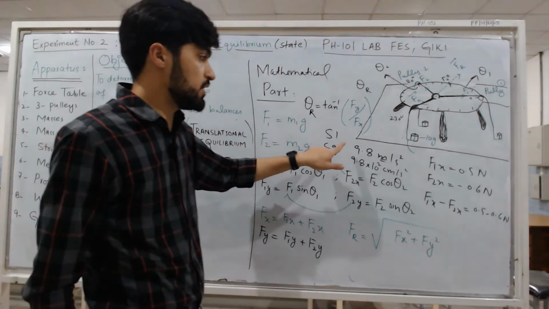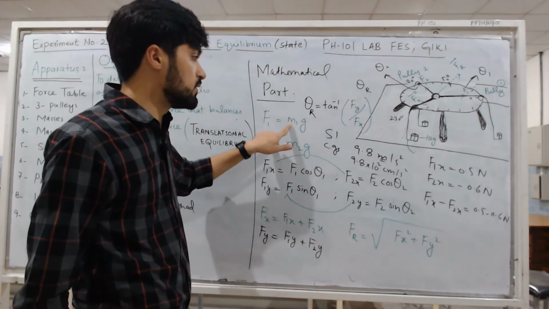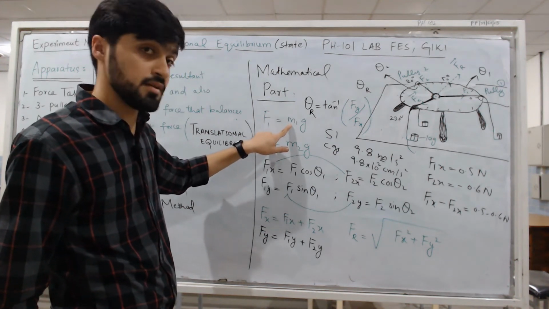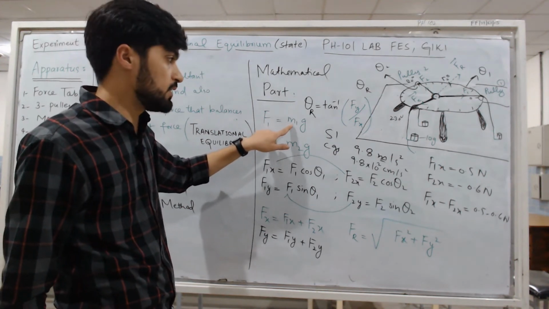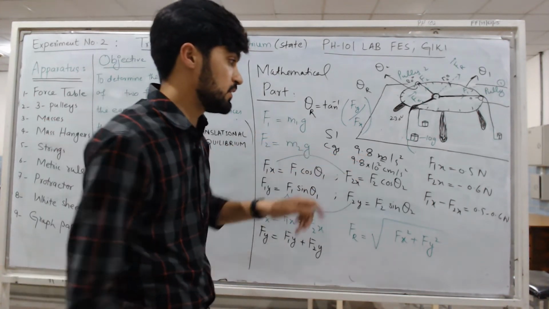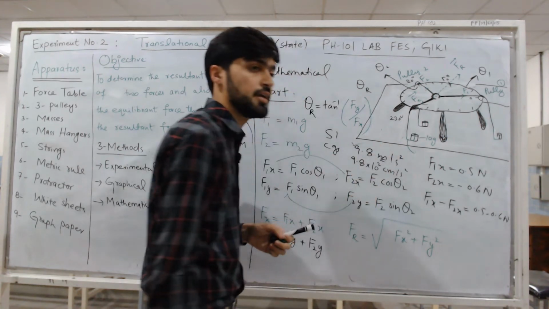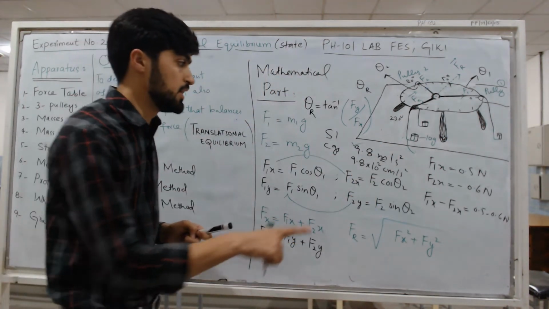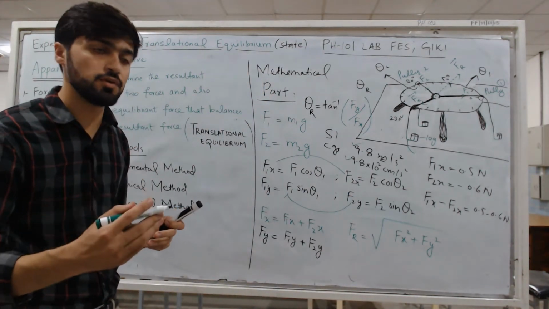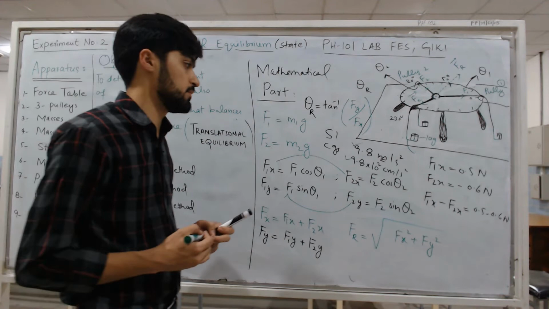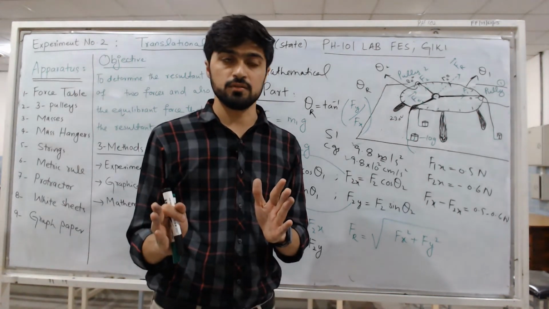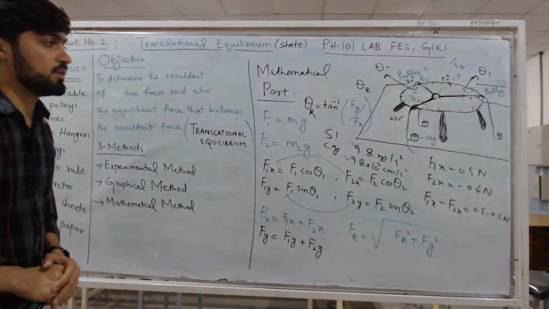So you use this notation CGS, or you can convert the masses into kilograms. You will convert this mass into kilogram if this is in gram. Divide this by 1000, you will get this in kilogram. You will be using this value 9.8 meter per second square for the SI system, and for CGS you will be using 9.8 into 10 raised to the power 2 centimeter per second square. So keep in mind, you will use the same set of units. Okay, so this was for the mathematical part.